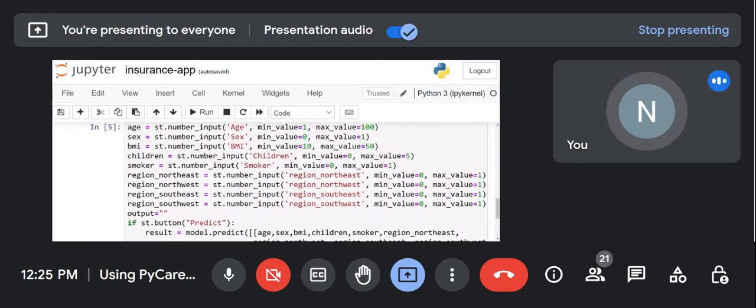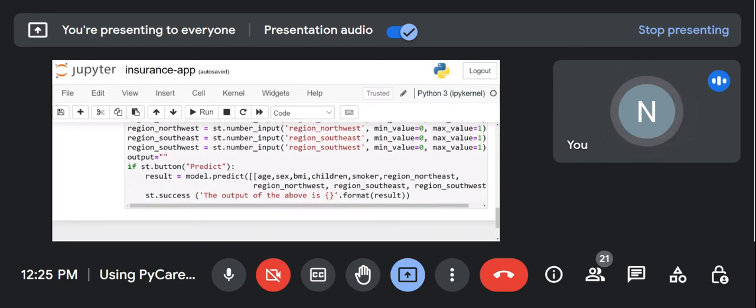This is the same model I used for the prediction. I did perform the prediction over the main file, and I showed you as well. It predicted and gave me the results.